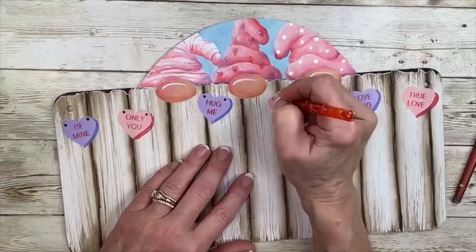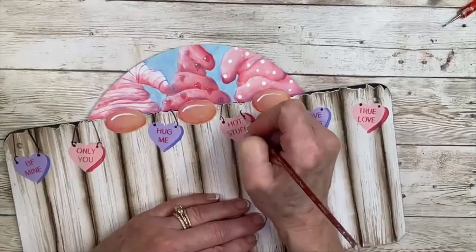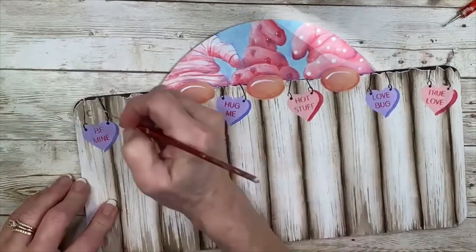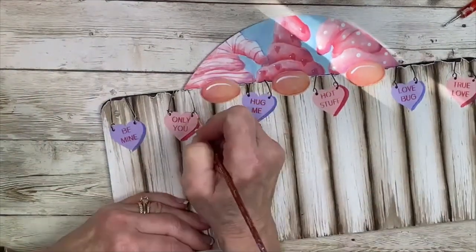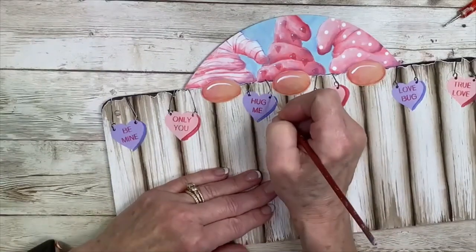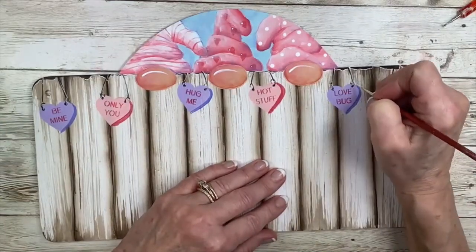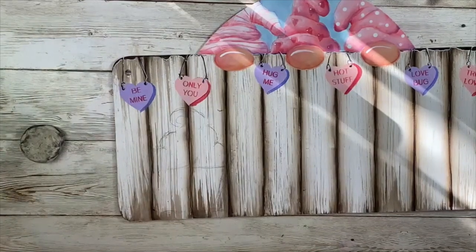Now I'm adding dip dots of soft black just for the hang holes, and using my Epic Script Liner to add the little hanging cords. I did a little loop on each one of those where they're connected to the hearts. Some places they don't show up really well, so I'm just adding a little bit of white to create contrast — you have to pay attention to the background. If it blends into that background woodgrain, that's when you add the highlights. A little bit of paint makes a big difference. There is a hang hole for the plaque behind that last heart.